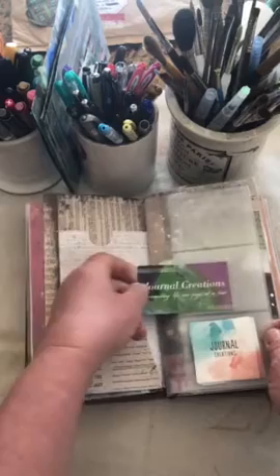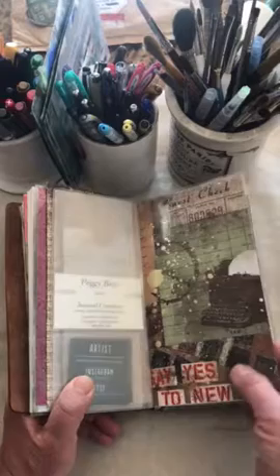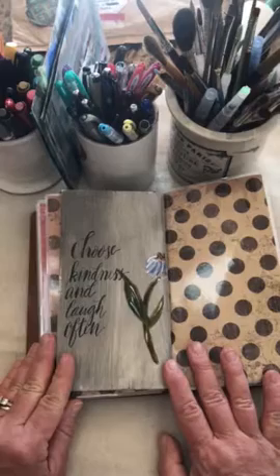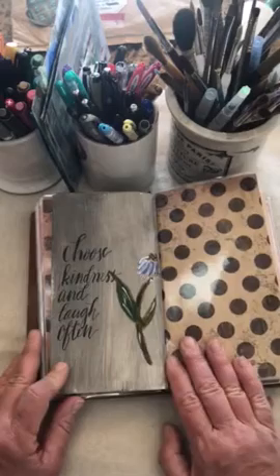I always carry my business cards with me — always, always, always. Here's another dashboard I love — I love anything vintage, so I made this for myself. The old guest check, the old typewriter, some glued-in things. The back side is polka dot — when I get tired with that side, I'll go with the polka dot. Here's my April journal — love my April journal, and the back of it. This was a custom order. Bonita Rose — she's a wonderful member of our journal community — had requested floral with a quote on the back: 'Choose kindness and laugh often.' I loved it so much that I ended up making it for myself.